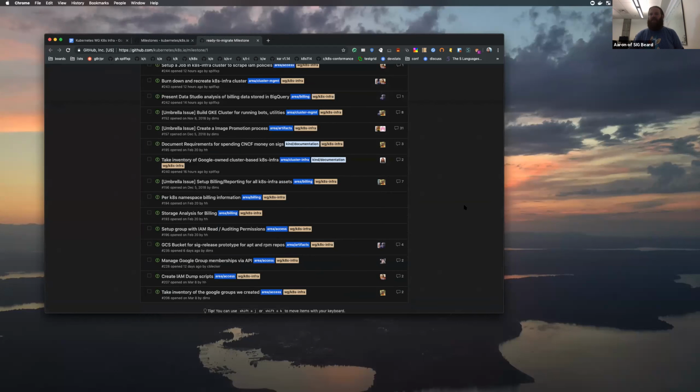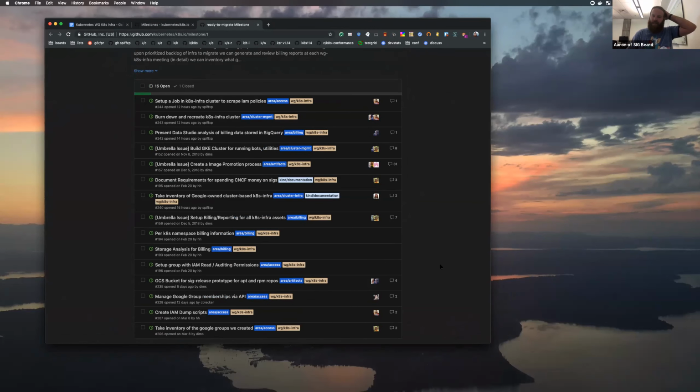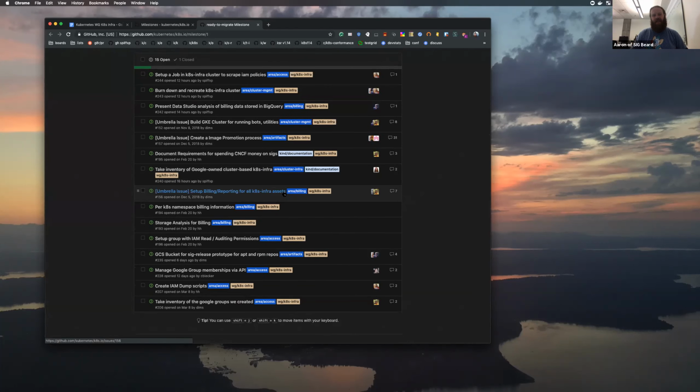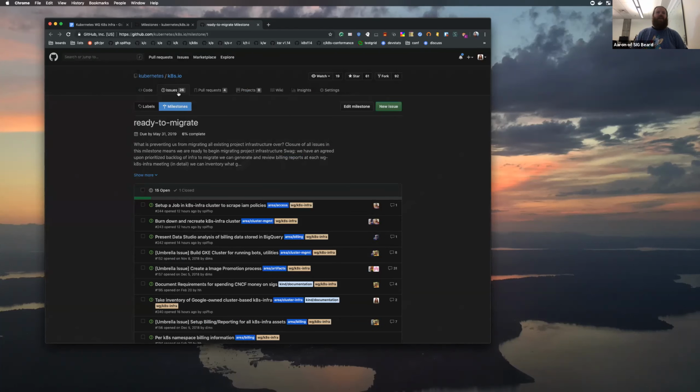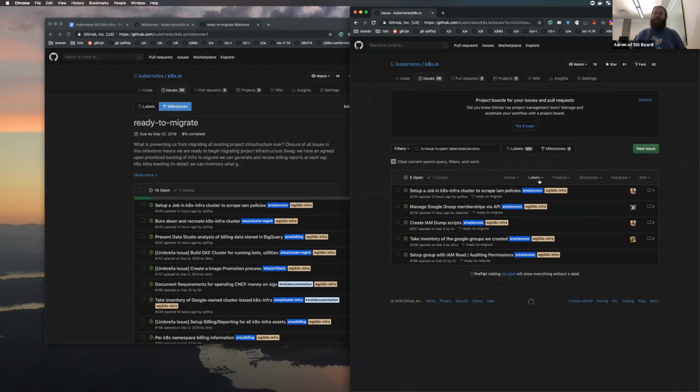I felt like what might be most productive is to get this group's consensus on whether or not I have the right things in the ready to migrate milestone, whether they are assigned to the right people, and kick things out that don't belong here or add things in that do belong here. I also have tried to use area labels to break the work down into some vague areas to allude to Tim's comment about 8 different gates. I feel like we can chart things up by, you know what, I'll do a different view where I can actually filter this stuff while I'm talking. But to filter things by access to the cluster. So like, can we actually describe all of the Google groups that we're using? Do we feel like we have a mechanism to manage all the Google groups that we're using? Do we know what IAM roles and policies these things are associated with? That sort of stuff.